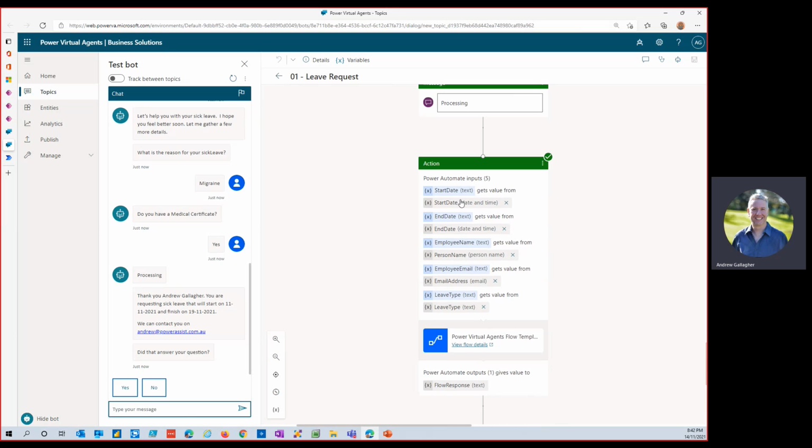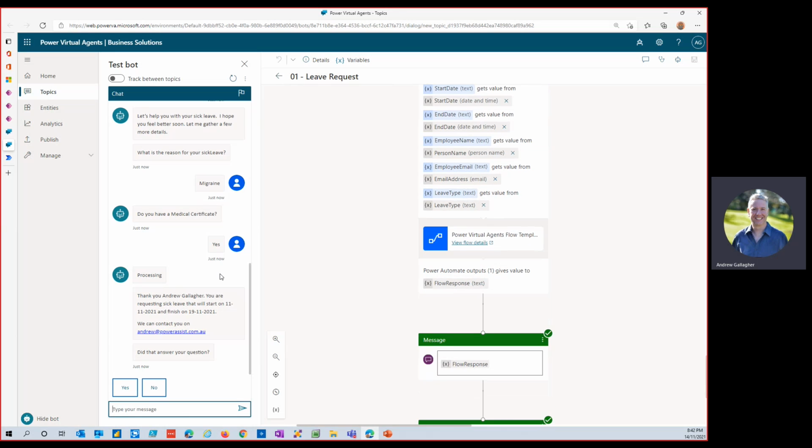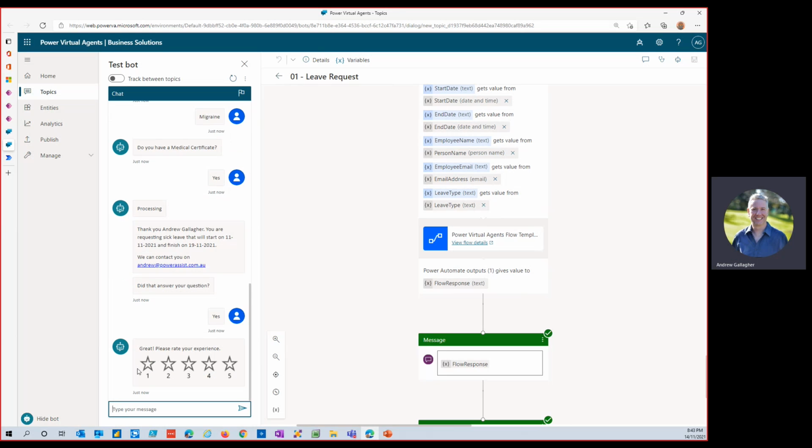Now I'm also using Power Automate to go off and format the data for me. So this display presentation at the end there is in a nice format that I did in Power Automate. I can also use Power Automate to calculate different values and fields if required. Now, did I answer your question? Yes, you did. And now it goes off and it asks for a rating. Now, this wasn't in my topic. It was in one of the default topics that Yeoman talked about earlier.